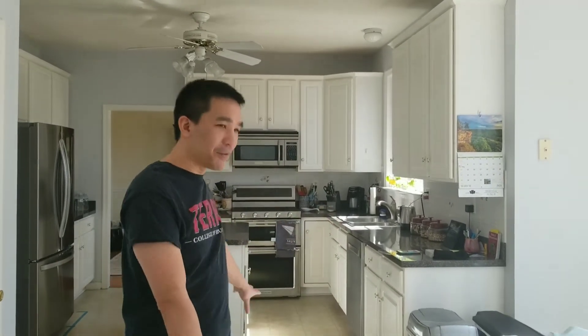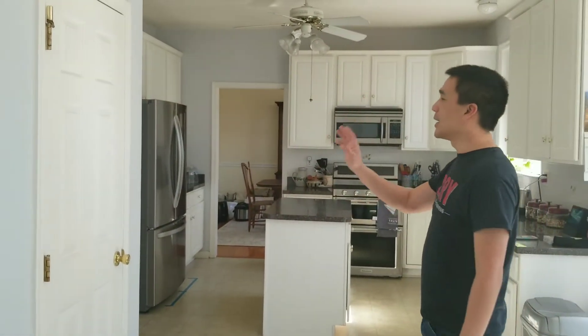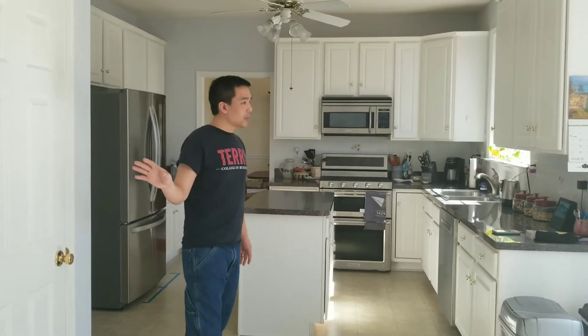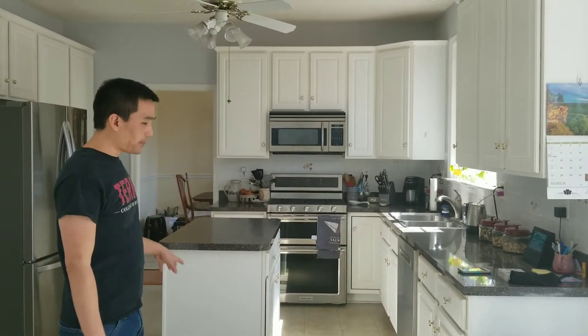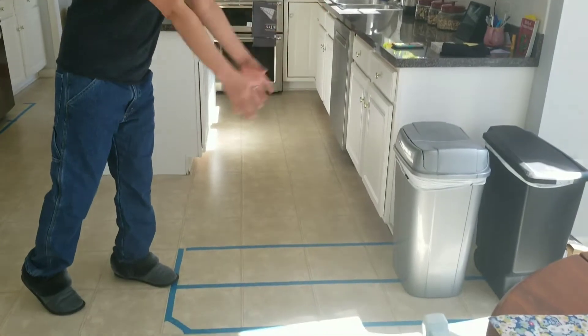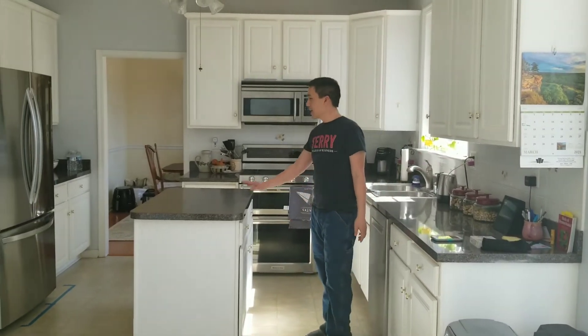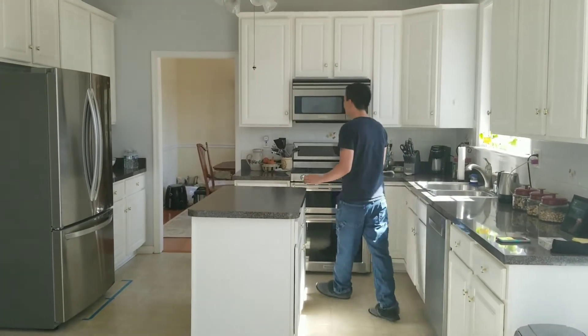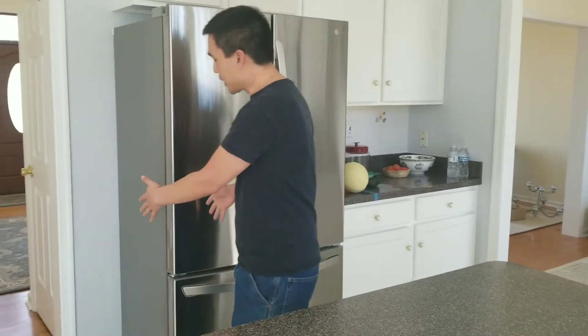Hello YouTube, today is the day we remodel our kitchen. Our plan is to remove the laminate flooring and put luxury vinyl tile in the laundry room and also in our pantry. We are also going to remove all the cabinets and countertops. We're going to put a peninsula right here where this blue strip of tape is, add under-mount cabinet lighting, keep an island here, move the refrigerator over a little bit, and add a 15-inch cabinet over here.